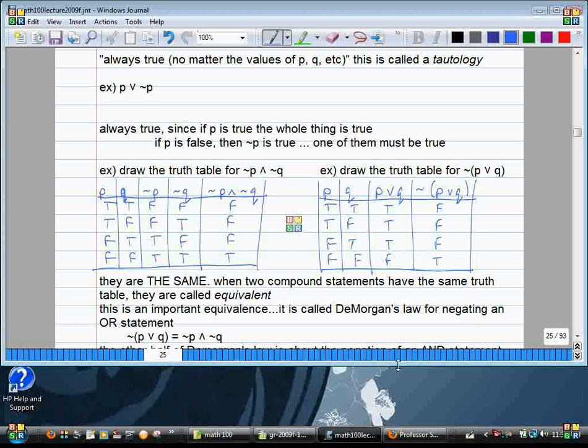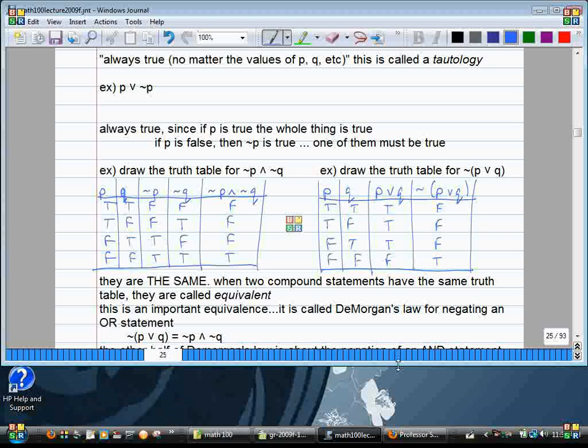And that's the same as saying not of P or Q, in other words, P or Q is false. P or Q being false is the same as P being false and Q being false.